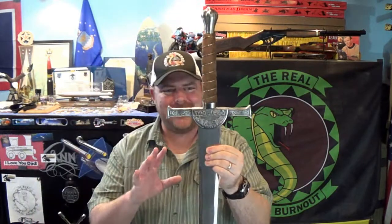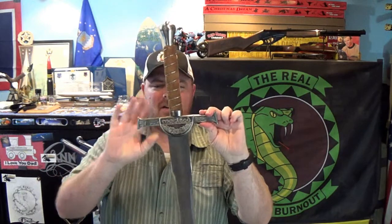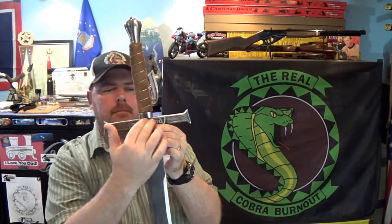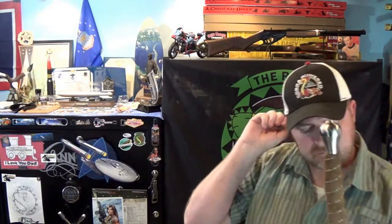Now, I almost sent this one back because it came to me with the handguard all wobbly and a big old gap there. It was just ridiculous, super crooked. I'll try to roll in a few pics of it. Let me stand to the side and get a few pics here. Okay, and now I contacted my buddies over at BUDK, and when I say my buddies, I mean I just clicked on the customer service link there and emailed them, and they said no problem, we'll get you a shipping label, you can ship it back, we'll give you a refund or give you another one.